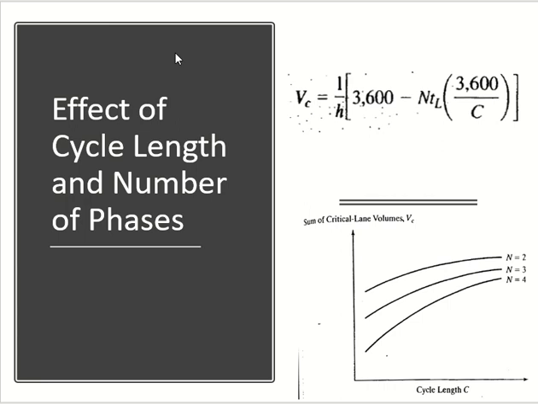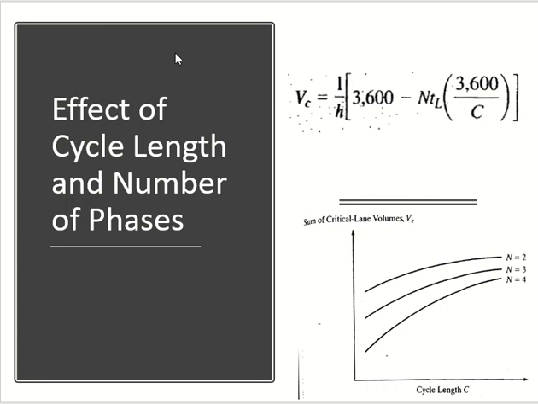And more phases means what? With each phase, you see you are multiplying what? Lost time. Each time the signal becomes red, there is clearance loss time. Each time the signal becomes green, there is startup loss time. So if it happens 2 times, you will have lost time twice. If you have 3 phases, the signal will become green and red 3 times. So you will have the lost time 3 times. Got it? Okay, so increasing number of phases increases lost time.